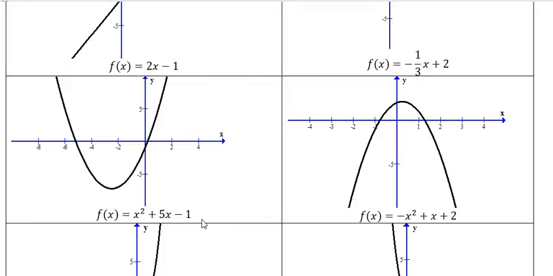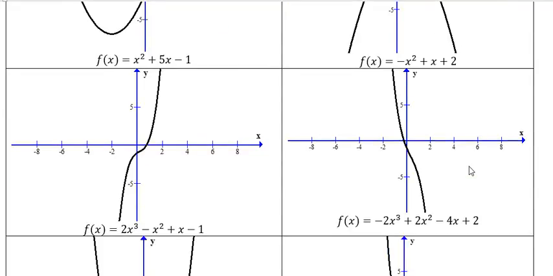Notice our y-intercept, -1, again, that's where it crosses the y-axis. I want you to see how the y-intercept is the same as we go through all these different types of graphs. Over here we have a negative coefficient, therefore it's going down, and these two endpoints are going towards negative infinity. It is a parabola because of the second degree, but it's going down because of that lead coefficient. All right, third degree terms.